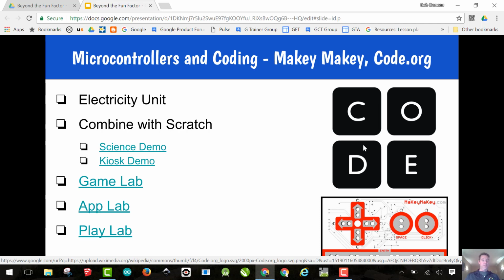It's just part of maybe this project that I'm doing, and I'm going to make something and I'm going to program it so that it does something. You can also take advantage of things off code.org. So we're used to the Hour of Code and things like that, but you may want to check out the Game Lab, the App Lab, and the Play Lab, because those are things where, again, students can create. So when we talk about creating a final product, when we talk about creating a prototype, if they're doing something that's digital, they could go ahead and do it there.